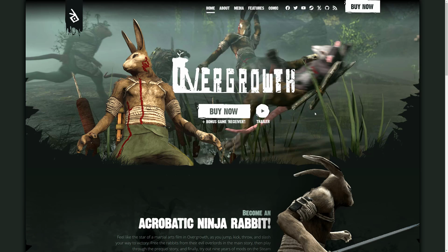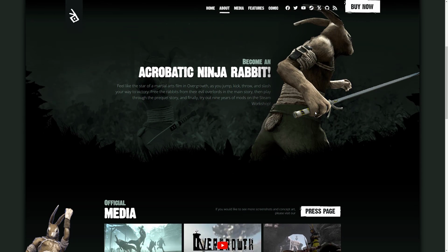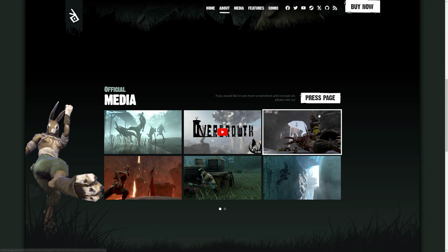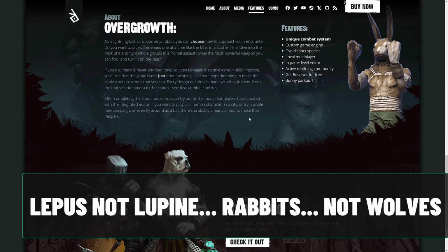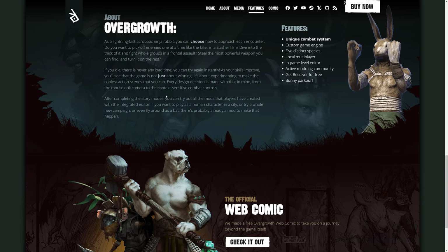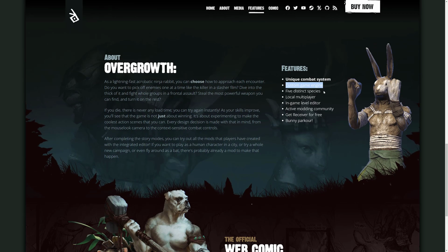So Overgrowth, the best I can describe this from the description is, it is a martial arts rabbit game. A lot of games out there have lupine antagonists or protagonists, but this one actually looks really kind of cool. It's mutant animals fist fighting each other, and it's built on a custom game engine, and that custom game engine is now available open source along with this game's source code.